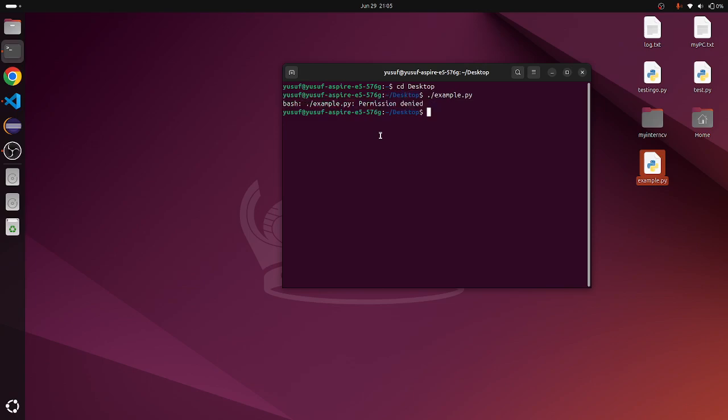That is true. So let's give permission and execute this and see if it still shows an excuse. Yeah, it says it cannot find example.py.